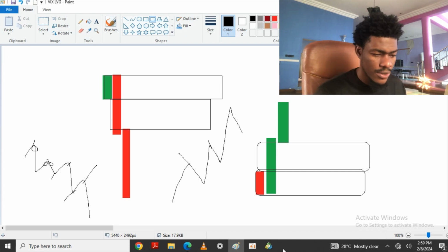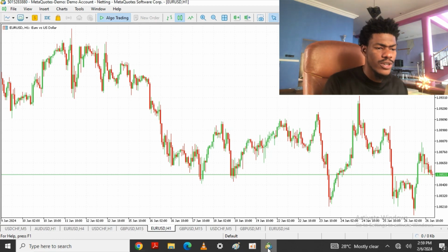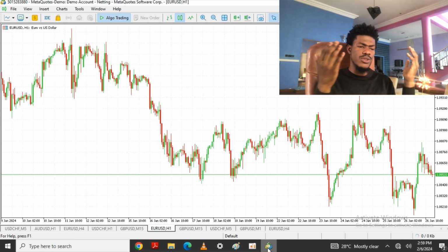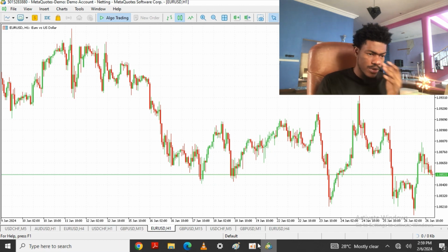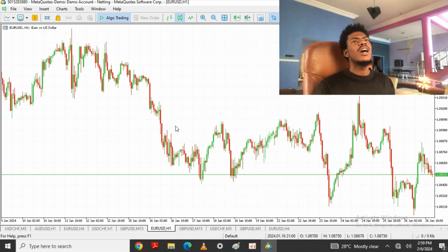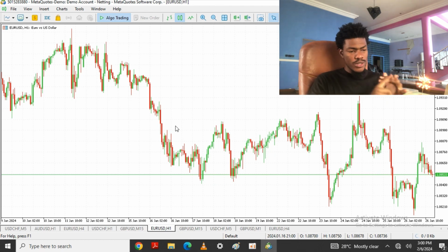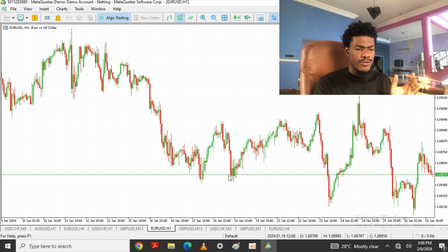So let's go and give chart examples. Just very few. I've already explained order blocks, you understand? So we just need few examples for fair value gaps and all. Like I said in the other one, out of the four confluences and properties I said a valid order block should have, I said it should not be mitigated. That means the order block should have not been tested before. Price should have not touched it by a wick or a body of a candle before. That's the first one. Number two, it should break structure in some kind of way. After price formed the order block, it should break some kind of swing high or swing low before retesting back to it, to know that it's a valid order block.